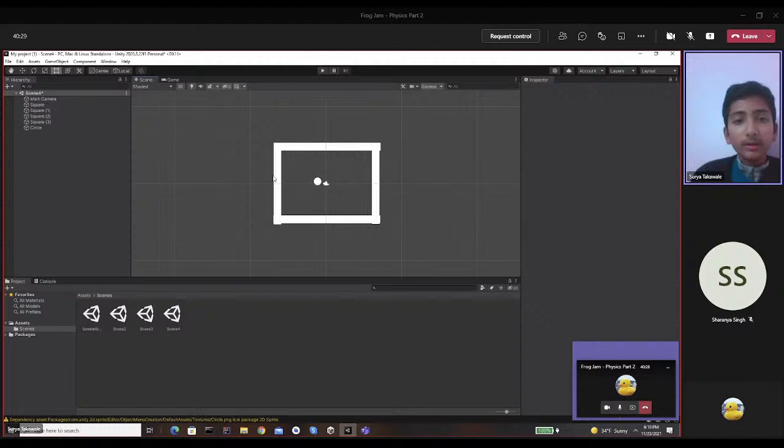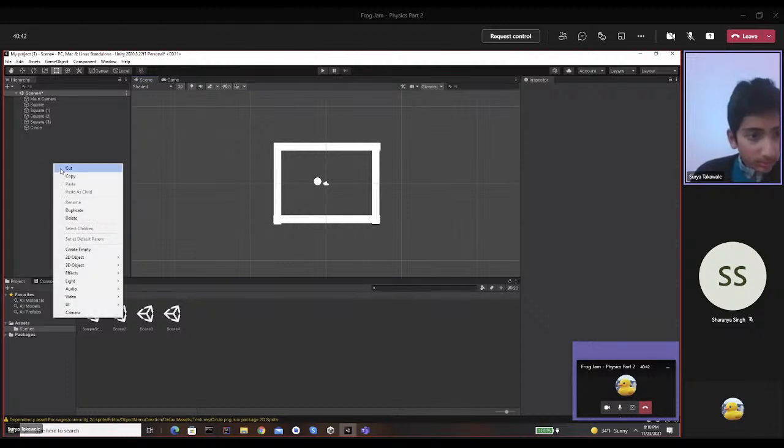This setup I'm going to be using for pretty much all of my levels. So if I want to combine them into one prefab, I can right-click inside the hierarchy box and click create empty.